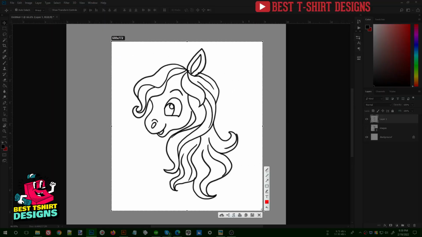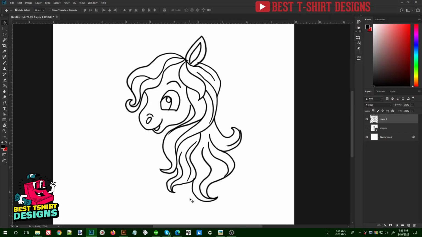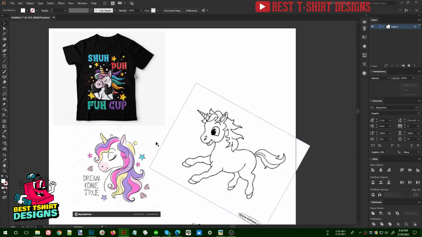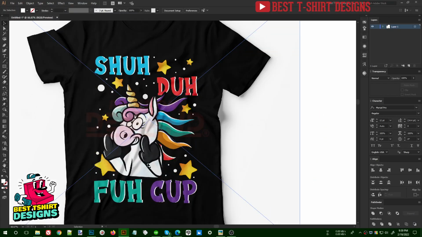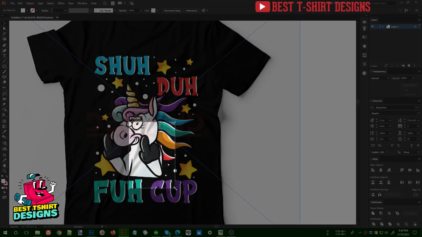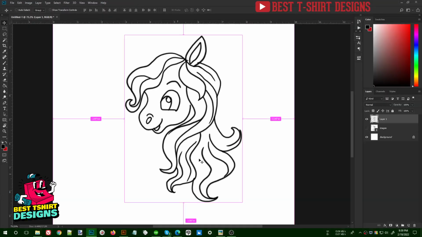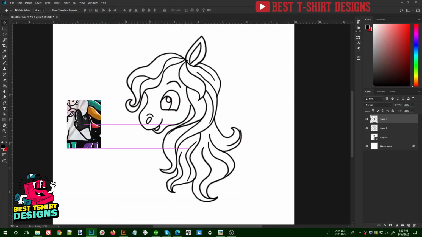So before doing that, as you can see here in this design, this unicorn is showing a middle finger, so that is what I need to add in there. I'm going to just take a screenshot to place here so that I can see how it should look.